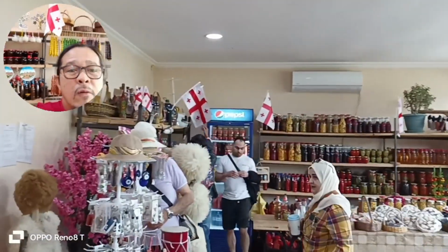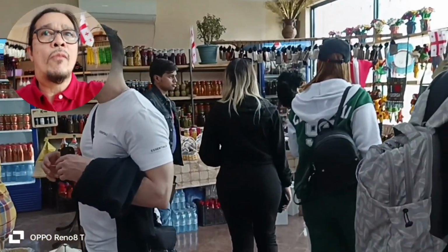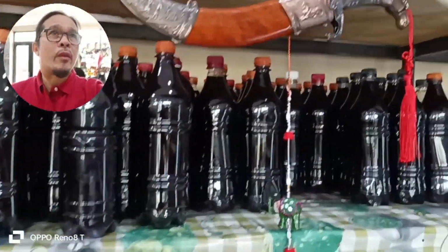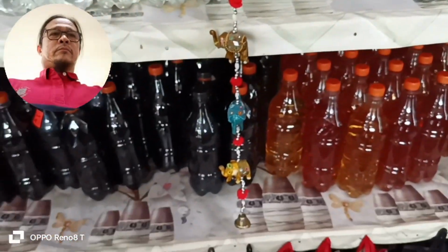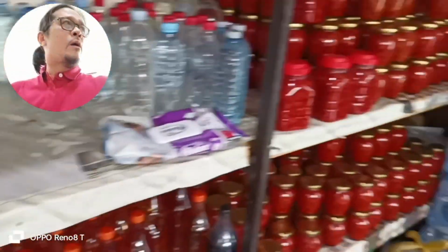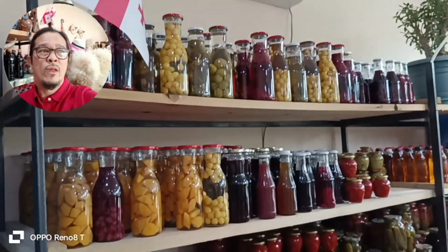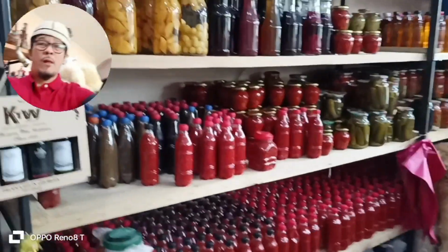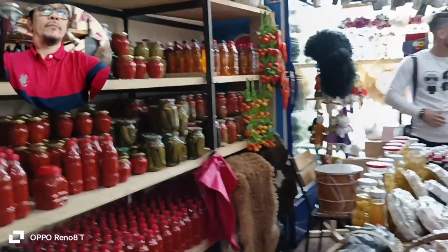In the refrigerator, in the Pepsi refrigerator, you can find 100% organic grape juice. Only grape juice. So you can tell her which one you want, and she will put it in the plastic. So all organic. White berry. I mean, those have sugar because of the sweetness, but only juice and sugar. Without emulsifiers, without color. We are making those at home. So of course it has sweetness, but it's natural juices. So only the fruits and sugar. You can consume it directly. We just pour it in the glass and we just drink this juice.